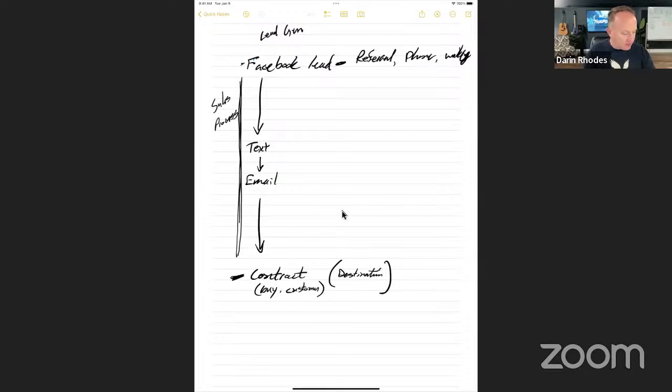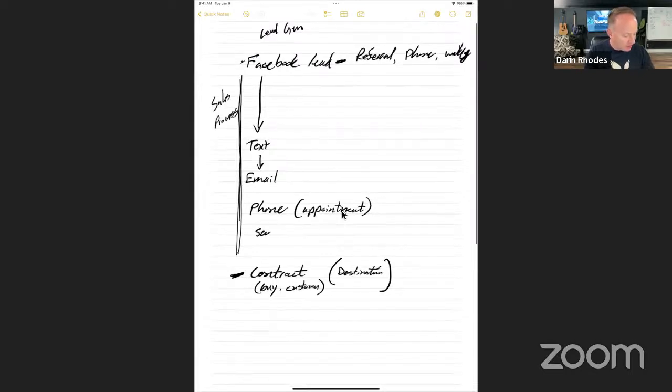So, I would text them, and what am I after here? I'm after getting them on the phone, so really an appointment, so we can see if we're a good match, see if what I've got will actually help them. And then after I talk to them on the phone, in the case of the mortgage, we'll send an app link, right? And then I will get the app and pre-approve and then go to contract, right?